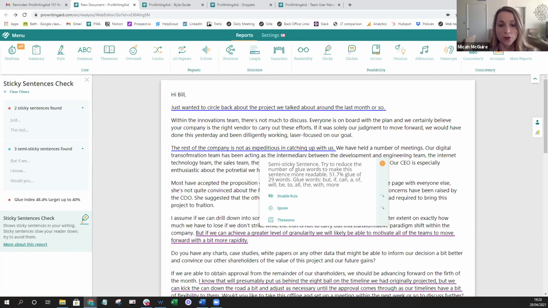And I think it's also worth noting that there's no one correct way to rewrite these sentences. Again, it does go back to the subjective nature of writing. One writer is probably not going to rewrite a sticky sentence the same way another might. So just keep in mind that it's not necessarily a right way of doing it. It's just look at your metrics and see, okay, have I managed to improve that sticky sentence? Because even in a case that, let's say you take a totally sticky sentence down to a semi-sticky sentence, that's still an improvement in your writing.